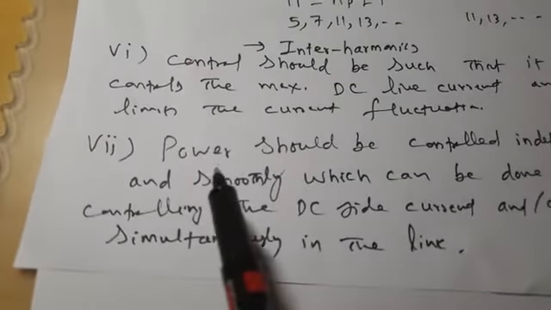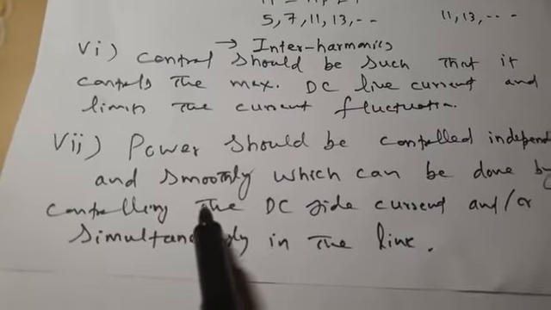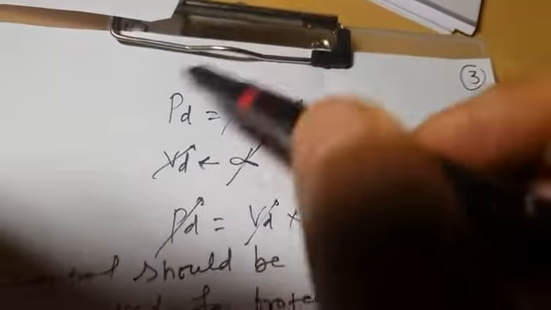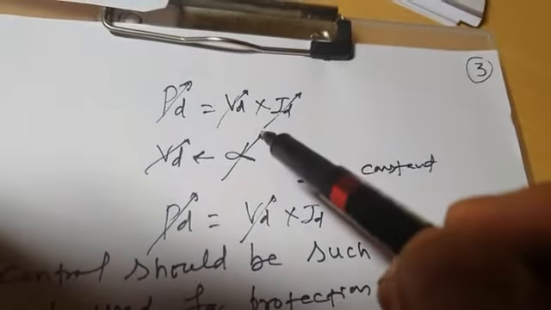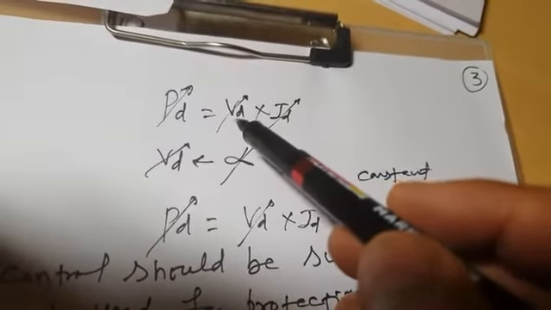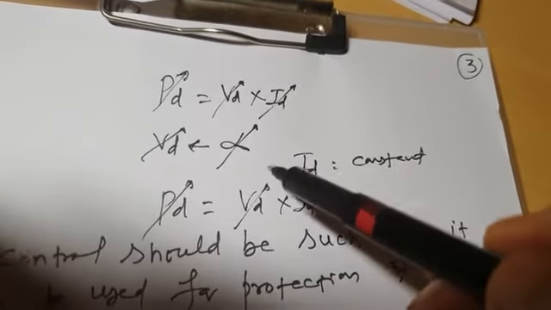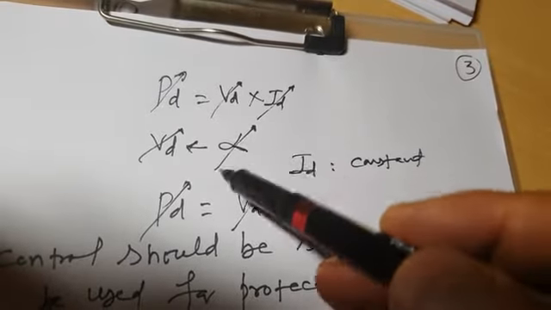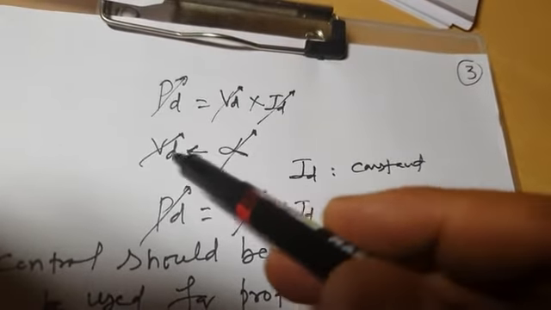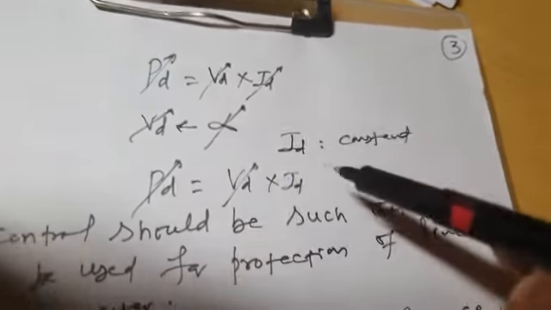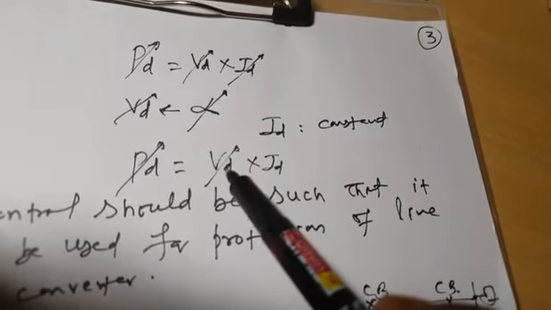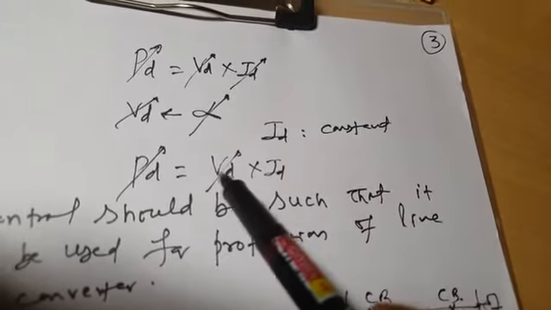And then the next desirable feature is that power should be controlled independently and smoothly by current control or voltage control or simultaneous current and voltage control. If you control power by voltage and current control simultaneously, then the controller will be very complex. Normally you have to control power either by voltage control or current control, and it is preferable to go for voltage control because in your AC to DC phase control converters, whenever there is alpha control, that is delay angle control, it results in output voltage control, and you can maintain the current constant. So power is controlled by controlling the average output voltage of the converter. Voltage control gives power control.